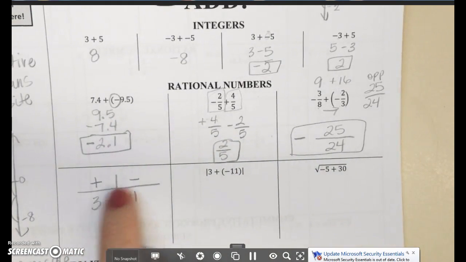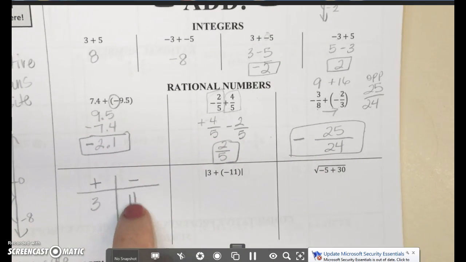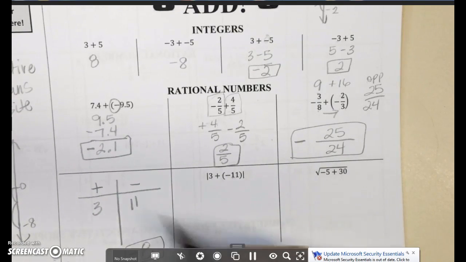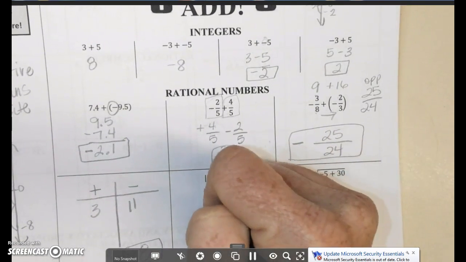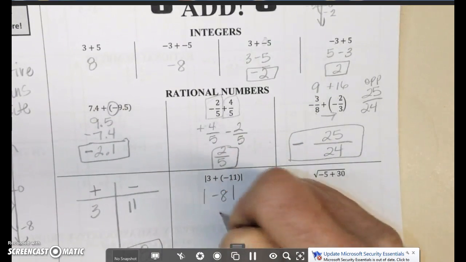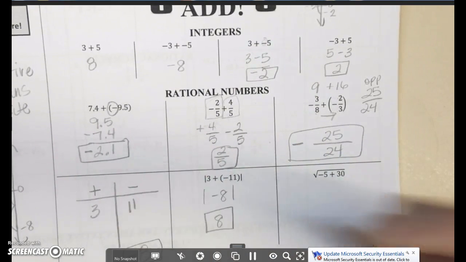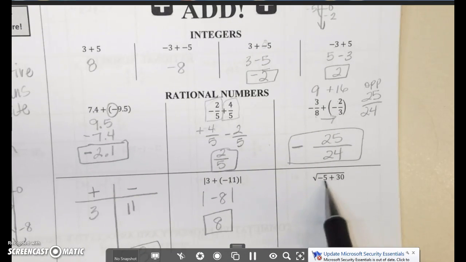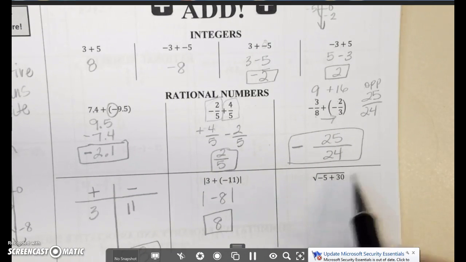and all you have to do is ask yourself which side has more, which is clearly the negative side, and by how much. Well, 11 is 8 more than 3, so it's got 8 more, and the negative side wins. So it's negative 8. Okay, that's another way you can do that. So now I've got the absolute value of negative 8, which I know is going to be positive 8. Okay? Same thing here. Remember, adding, you can put in any order that you want.